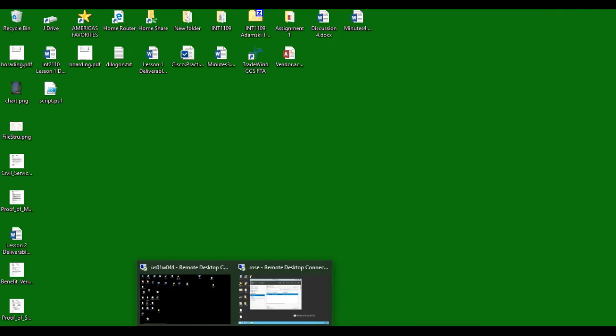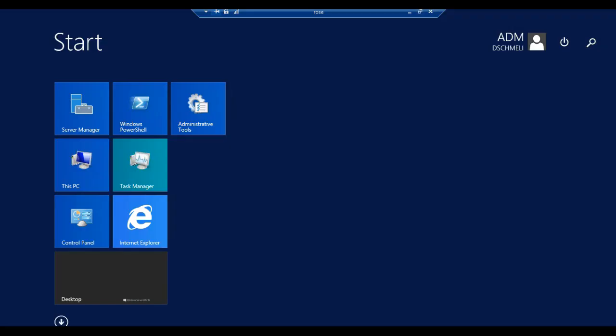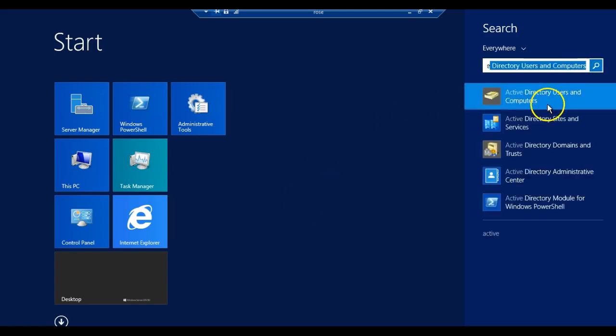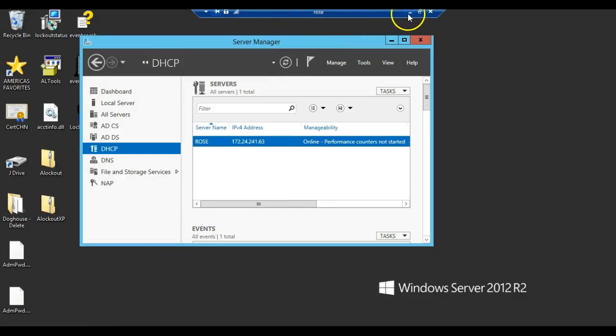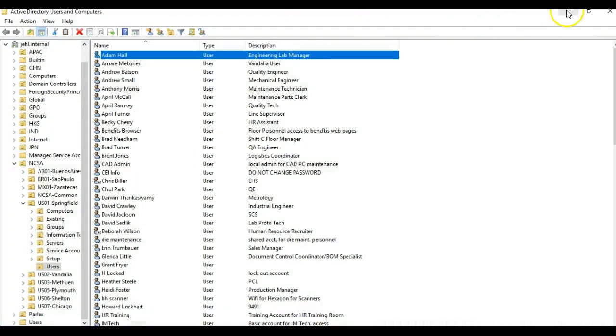But in this instance, I do not have to go to the server itself and find Active Directory Users and Computers, which could be slow to open up, and then wait for that to open on the local server. I'm managing that from a remote location using the MMC snap-in, right?